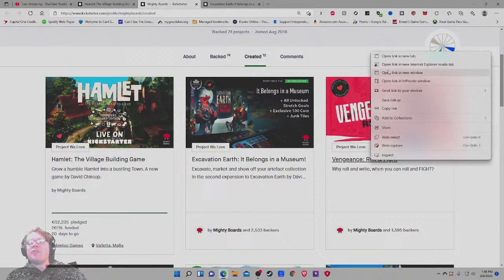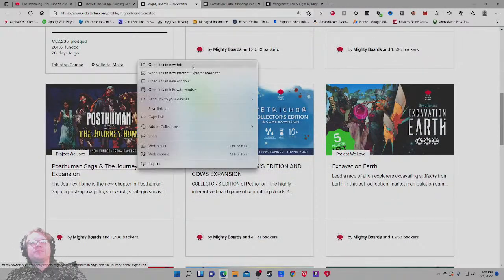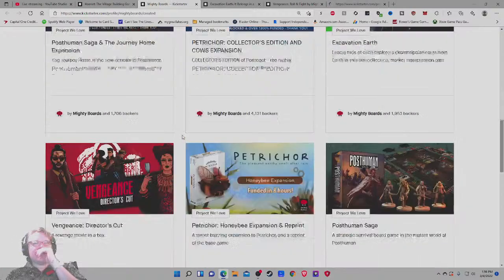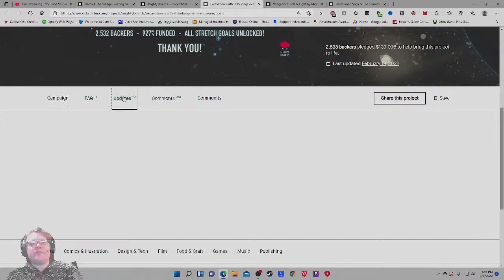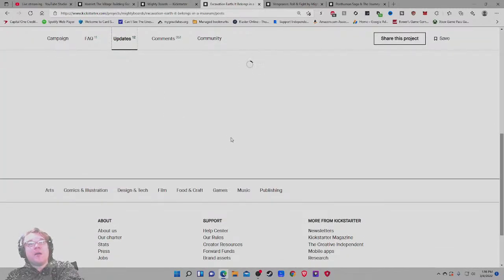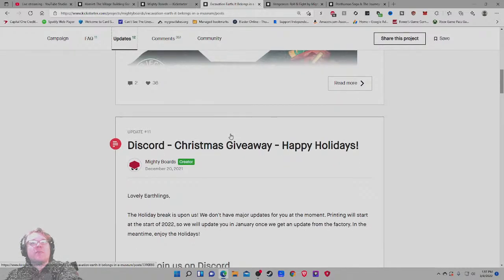Vengeance Roll and Fight. I thought Vengeance was by a different company. So I do know Posthuman is out, I do believe. I think a buddy of mine might have that. But let's check it out. Excavation Earth. Just seeing how many games they have out pending. A short manufacturing update and more mighty boards. So they're keeping people in the loop.